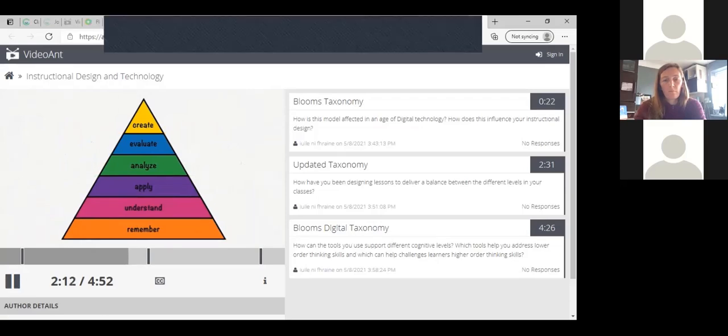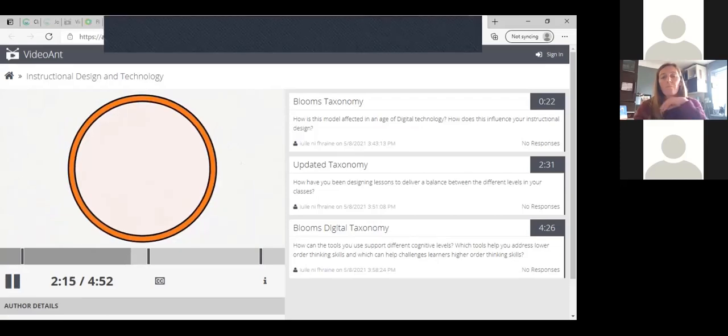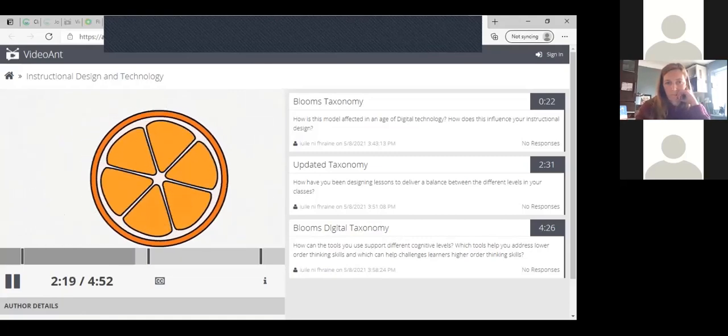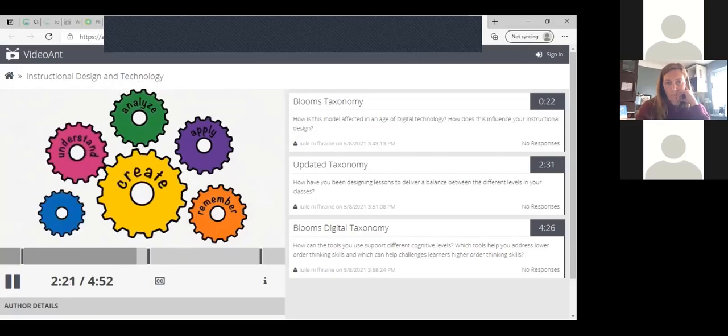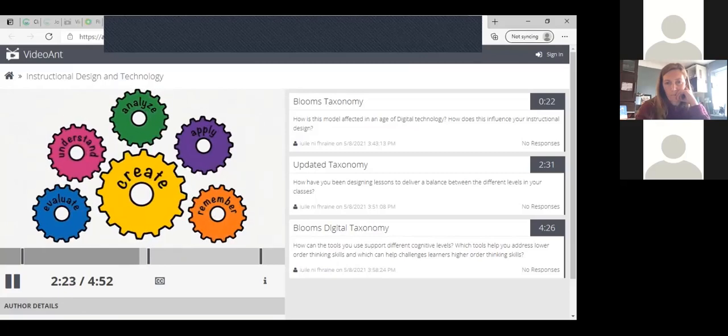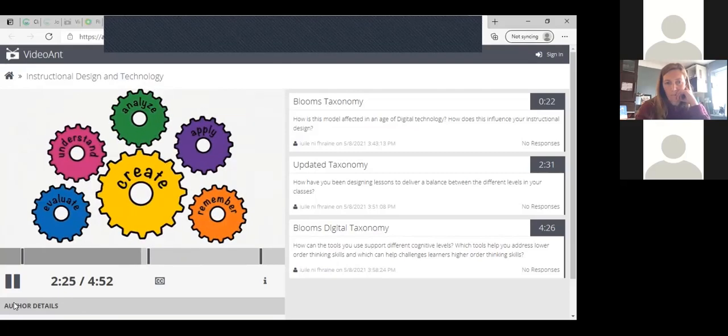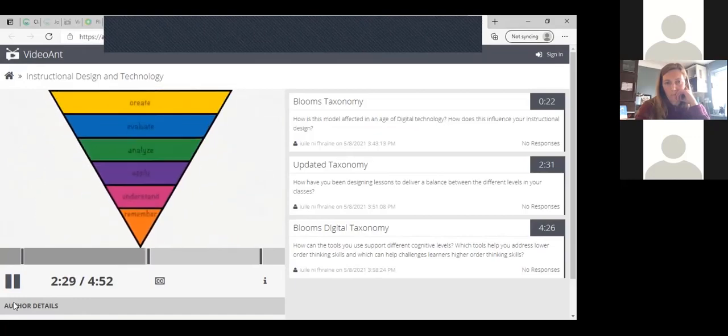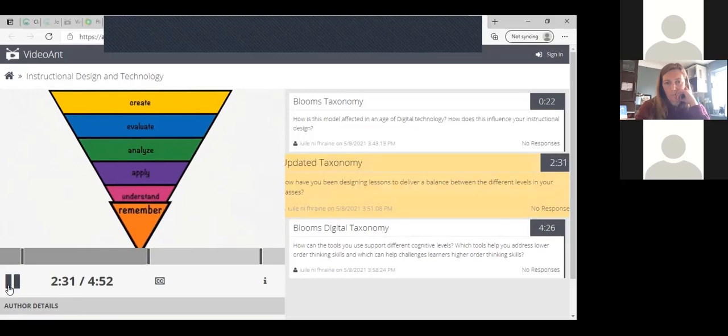In recent years, there have been many iterations and metaphors for Bloom's taxonomy, including an orange, where the 6 levels are distributed more equally, moving cogs, representing an interworking system in which creation is dependent upon all of the other aspects, or a flipped pyramid, illustrating an emphasis on higher order thinking skills.